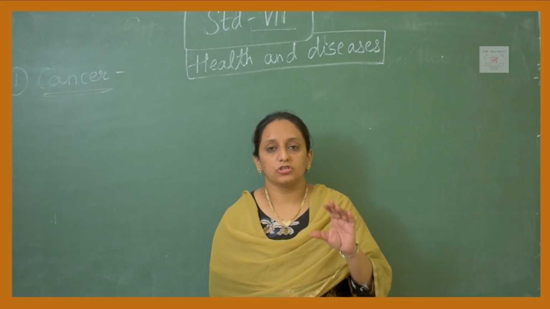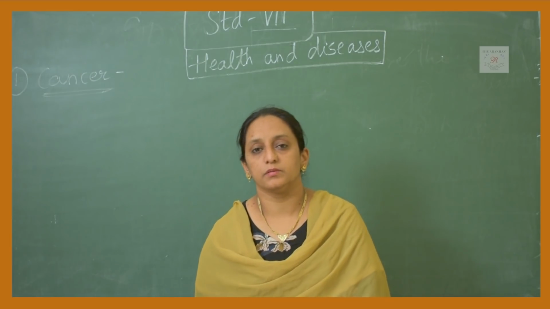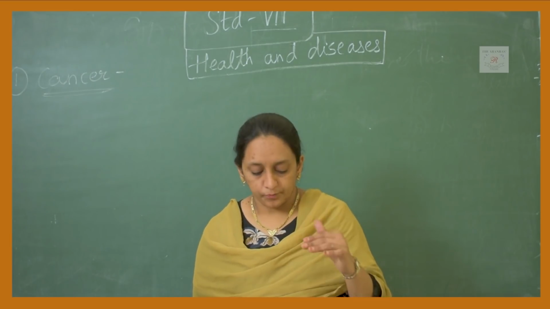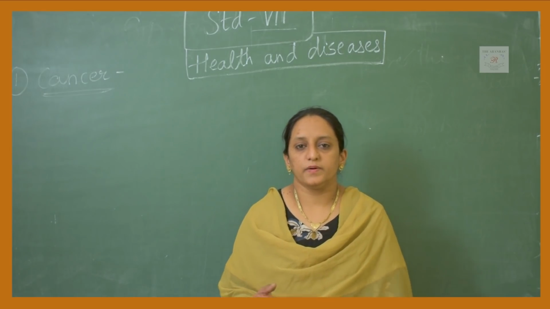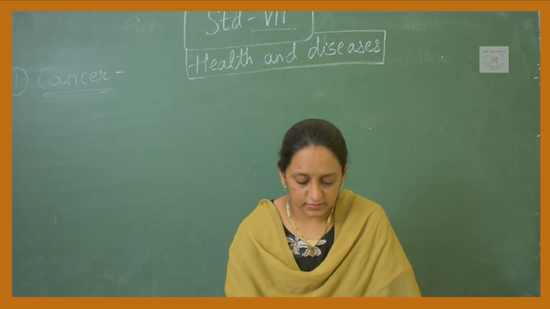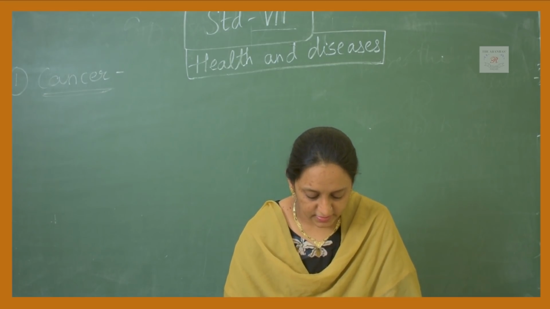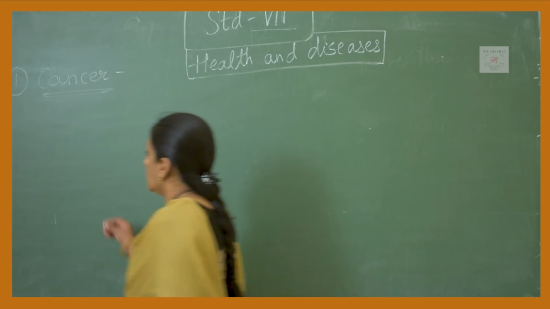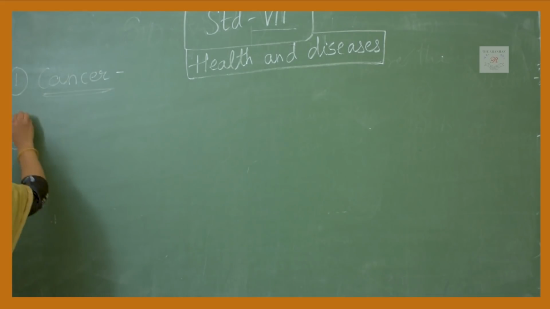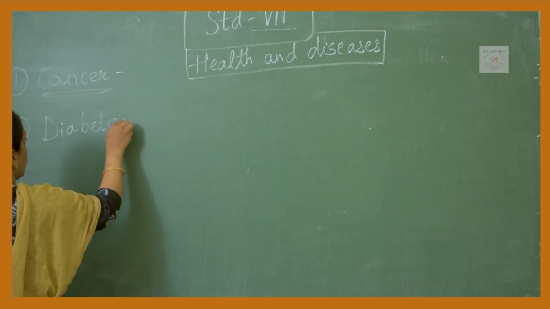This much is for you. You can write a short note on cancer in which you can include all these points. You can write the reasons for cancer, you can write the symptoms of cancer, and you can write the different names of the techniques which are invented nowadays by doctors to prevent this cancer. And then the second disease given for you is diabetes. Again, this is a non-infectious disease. Everyone must have heard this word, diabetes. It has become common in every family now.